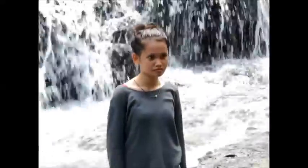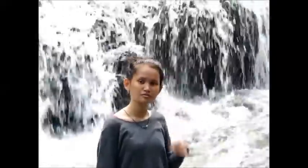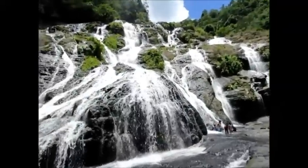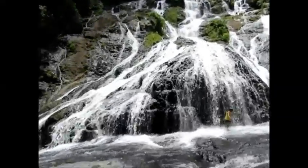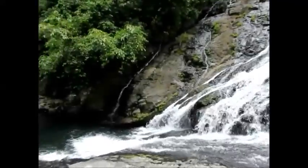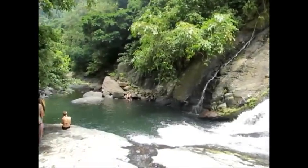The water here is actually not cold, but really cool. It was fun to slide down the slide and sit in the water and sit in the pool and just relax, do some swimming. We did head downstream to some of the smaller little pools, which featured little whirlpool-like areas, and it was just kind of relaxing to sit down there.